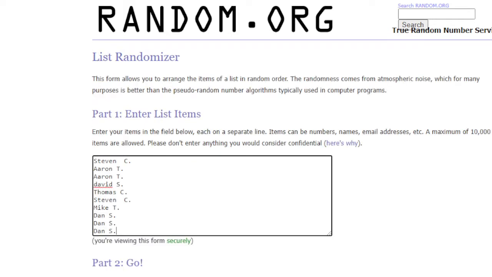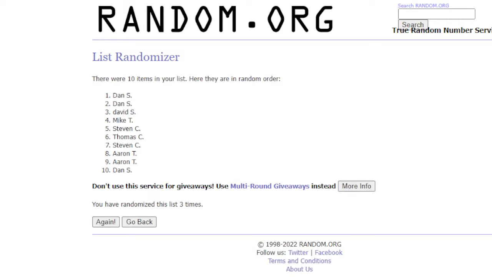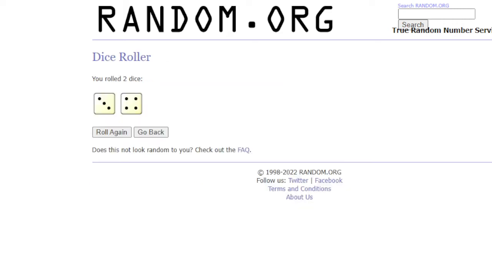It is lucky number 7, Steve C down to Dan S, 7 times. 1, 2, 3, 4, 5, 6, and 7. Tom C is going to get the top pick. Okay, so 7 on the dice.